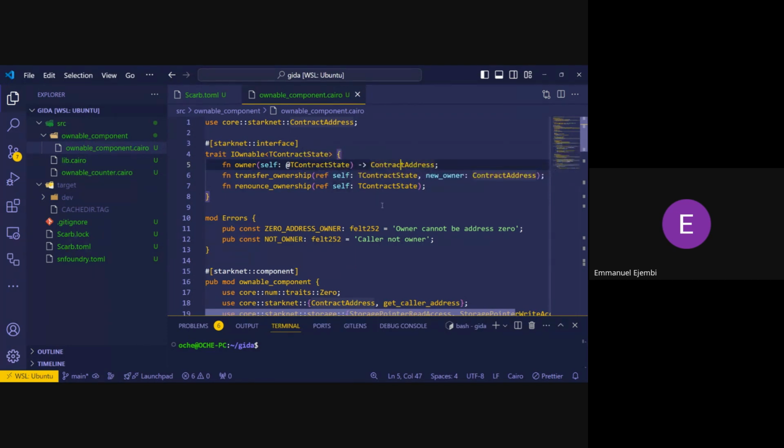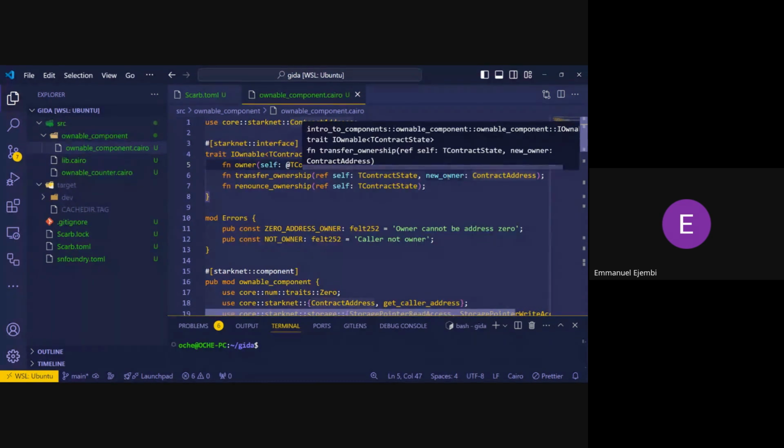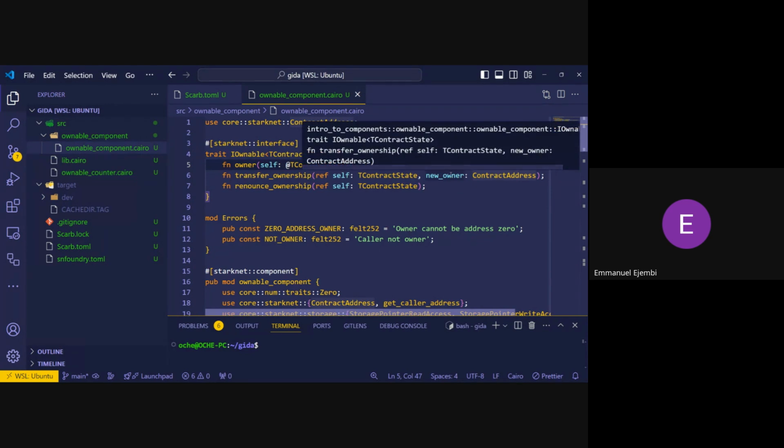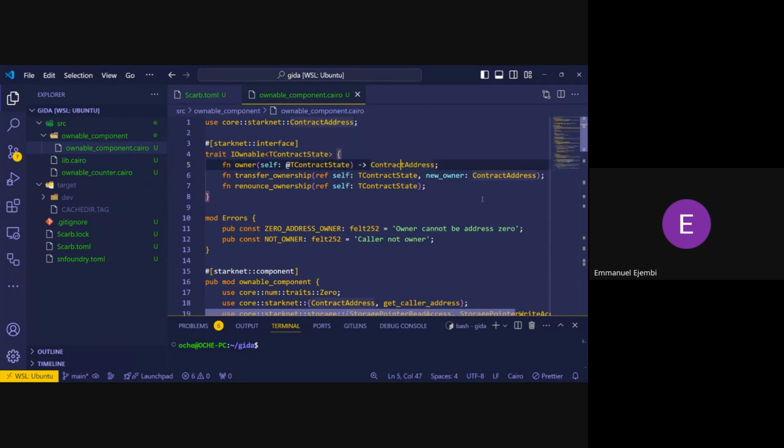I'm sure from your earlier classes of Cairo, you have been introduced to references and snapshots and how they are passed into functions. The second argument here is the owner, the new owner, the person you are transferring the ownership of the component to, and the type is contract address.